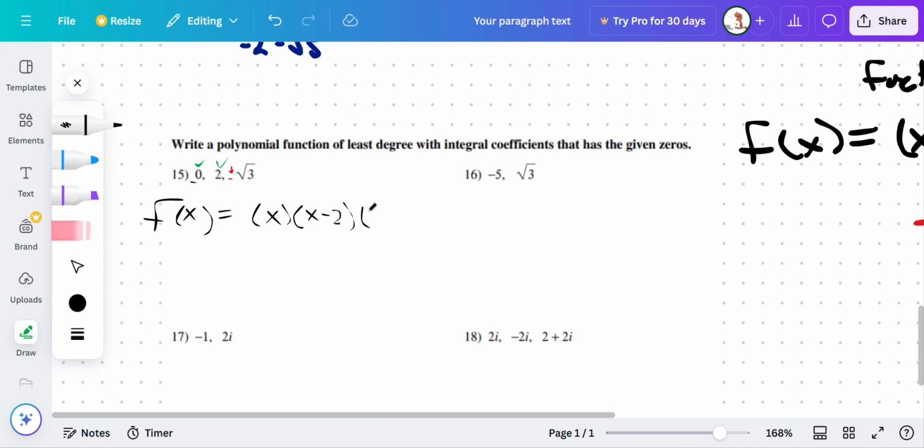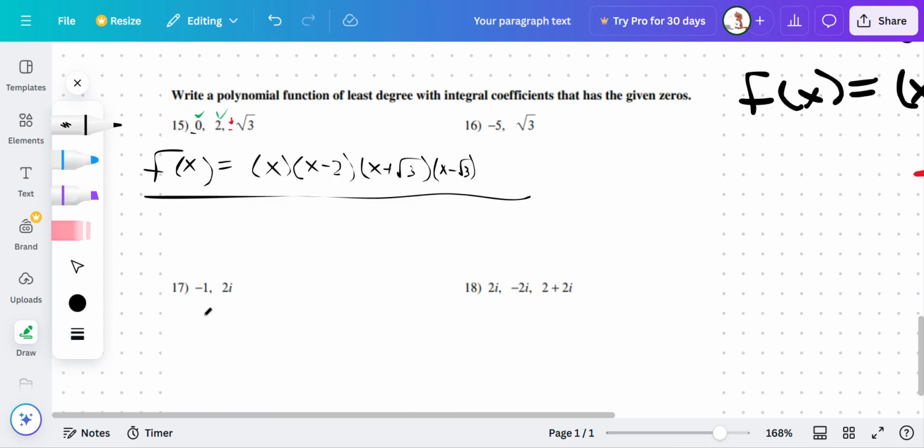Now these ones can look kind of scary, but we're going to do the exact same thing. We're going to have 2 factors. We're going to have x plus root 3, but we're also going to have x minus root 3. Now normally, this is the standard expectation I have for you, is to be able to give me the factored form. If you multiply it out, that would be like a level 5 question where it's a little bit more complicated. This one wouldn't be too bad because this is a monomial, but when you start doing stuff like these ones, it gets a little bit more difficult. All right, so there's our answer.